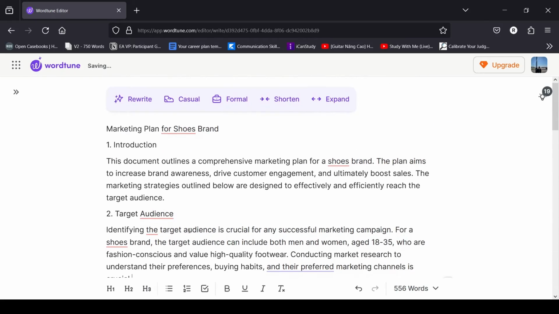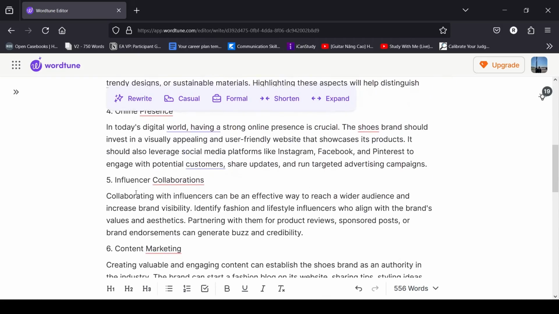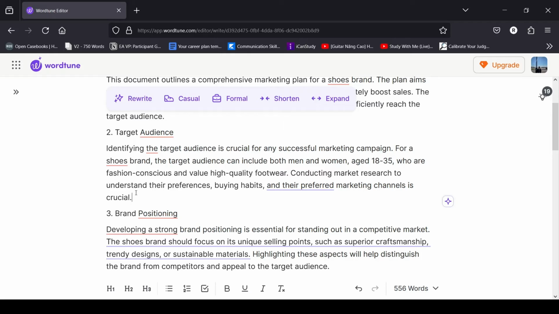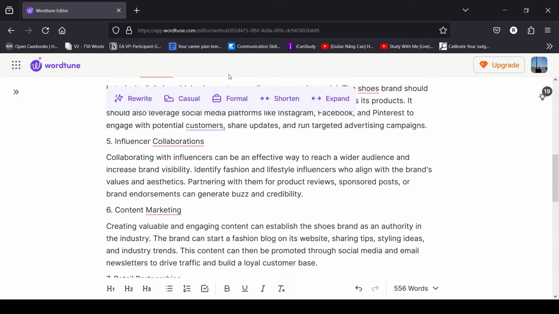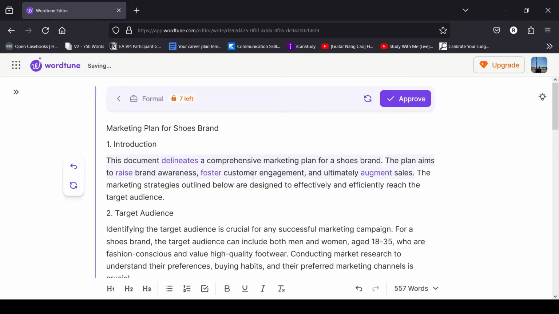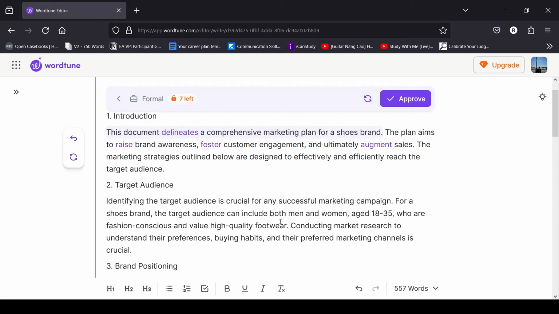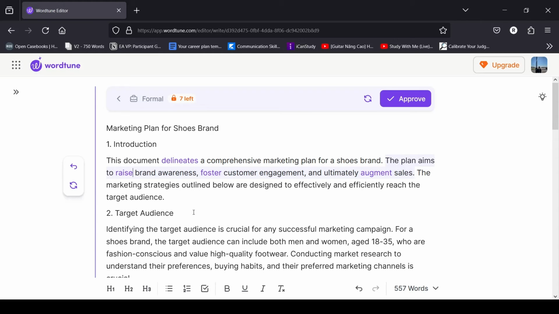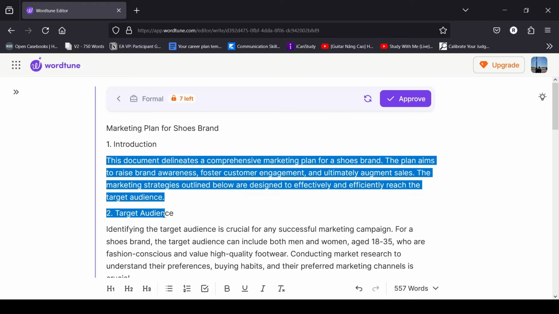When I skim through, I could see that the plan is fairly comprehensible and very straightforward and very easy for, frankly, beginners to understand all the ideas that the AI is presenting. So if I change the tone to formal, I expect it would be a little bit technical, a little bit academic. Here you can see that it also highlights very technical and academic words over here. So as you can see, the tone has become very, very formal.